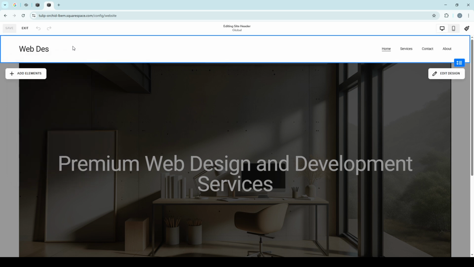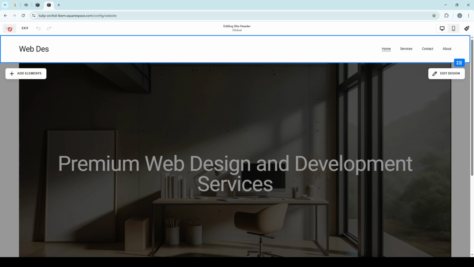After investing time and creativity into refining your header, don't forget the critical final step, clicking the Save button. This ensures all your edits are safely secured and published for the world to see. Overlooking this could mean your hard work remains unseen, so make it a habit to save frequently as you make additional changes.